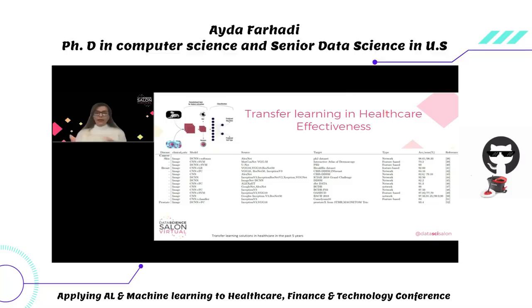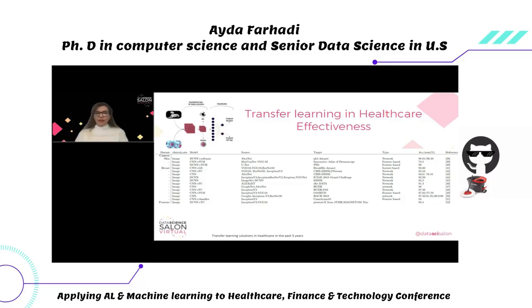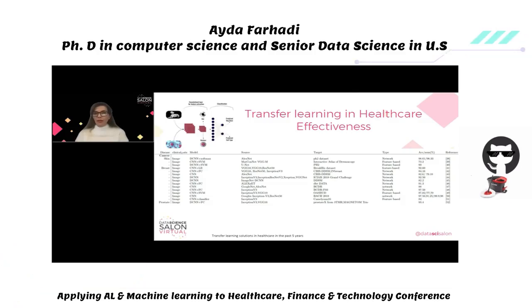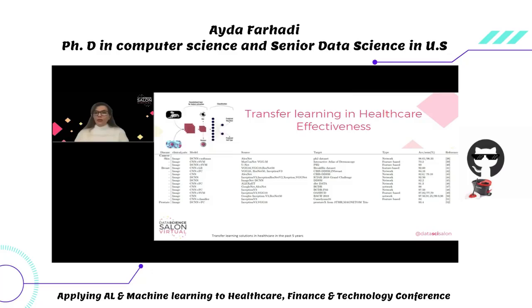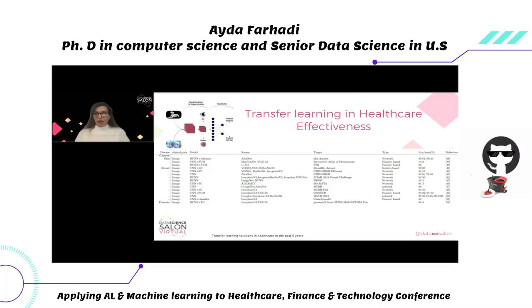You can see that they are, and we already know that they are pre-trained models that are open source. You can find them, and they are being utilized in order to make classification on the target data set more feasible. And you can see here the target data sets are specific to a specific disease or specific institute, and the type mostly are network-based transfer learning or feature-based transfer learning, and they improve the accuracy of the prediction.